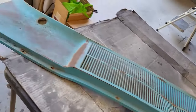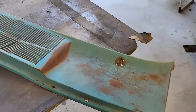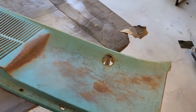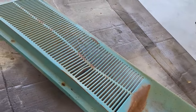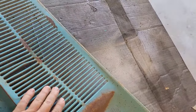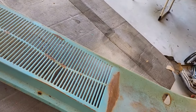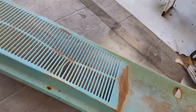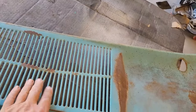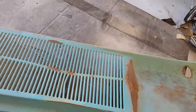All right, so we're going to go ahead and take a look at this cowl now. It's ready to be stripped down. I'll probably sandblast this when I sandblast the doors. But as you can see, somebody looks like they stepped there, or a knee went into there. I don't know what, but somebody got into it. So I'm going to see if I can work that out slowly and carefully, see if I can get that fixed.